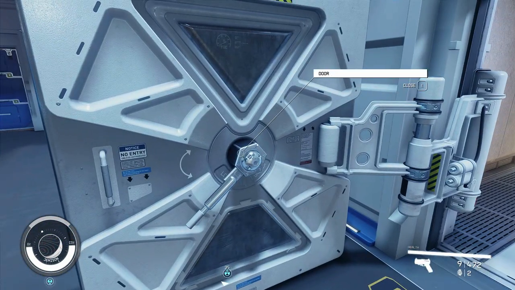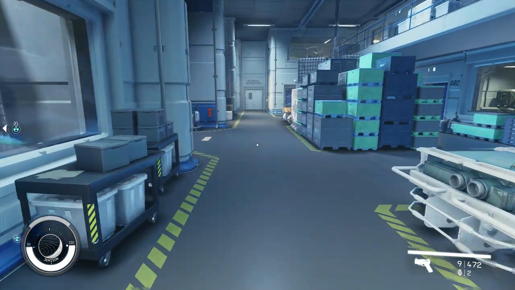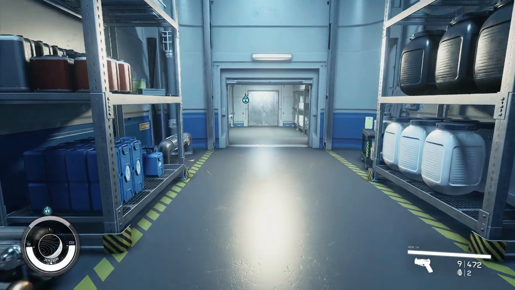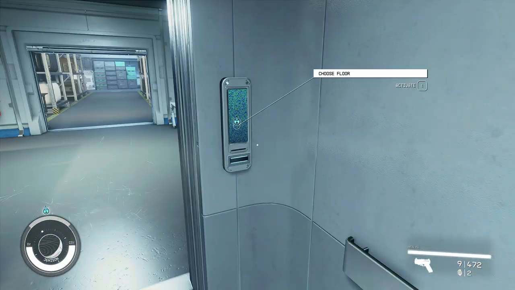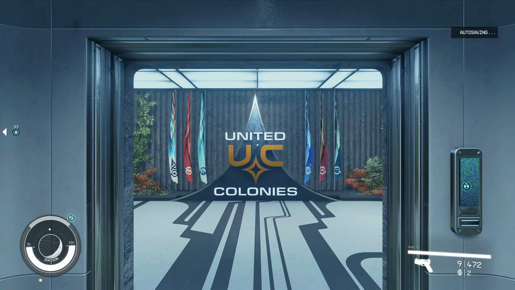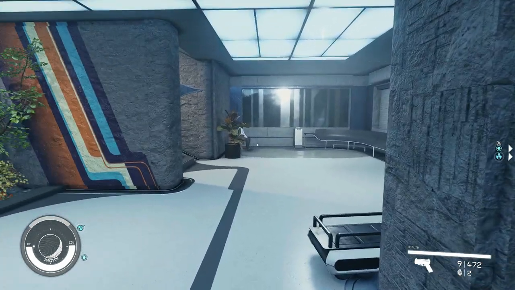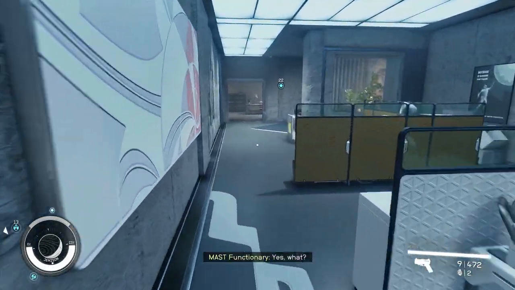Okay, let's close the door. All right, thank you. All right, now to get the hell out of here. Back this way. Let's go see Deputy McIntyre. Cabinet chambers, we'll go there first. All right, where's the deputy at? Where are we? It's around this way. Down into here.